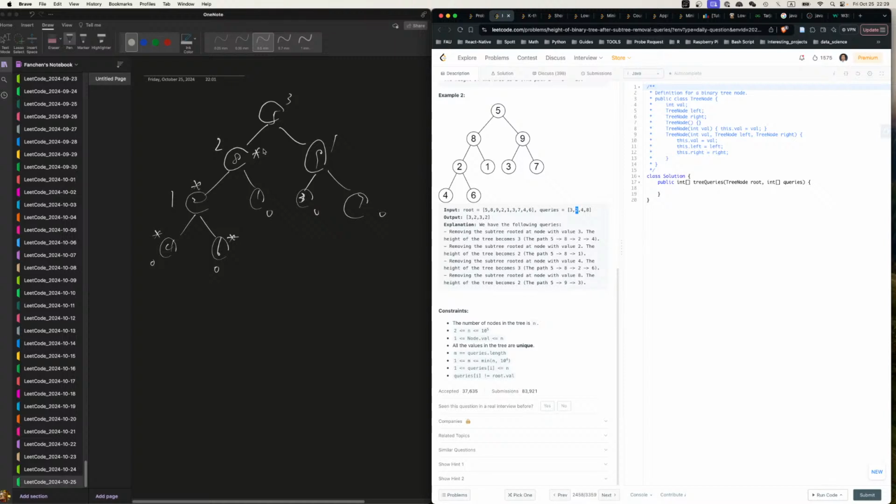Maybe O(log n). Did you think about that? It doesn't matter which one I get, 3, right? And when I remove, I go to my parent, so this side is 0, the other side is 1, and this other side is 0.